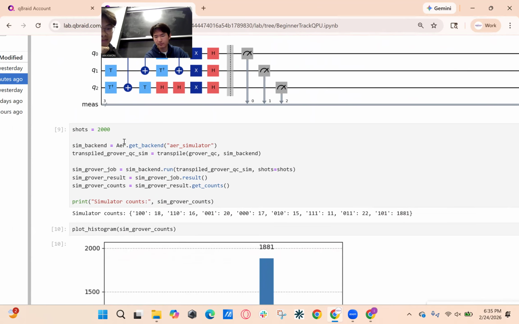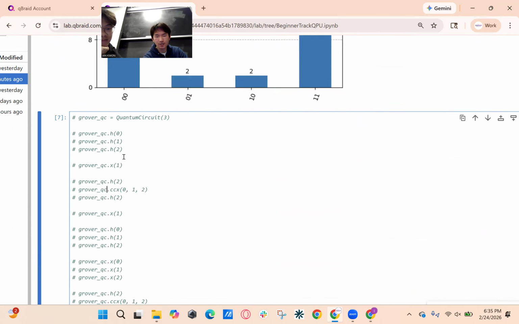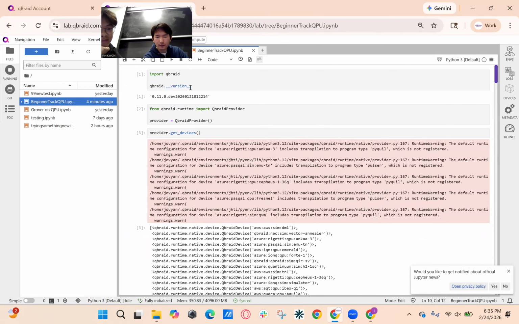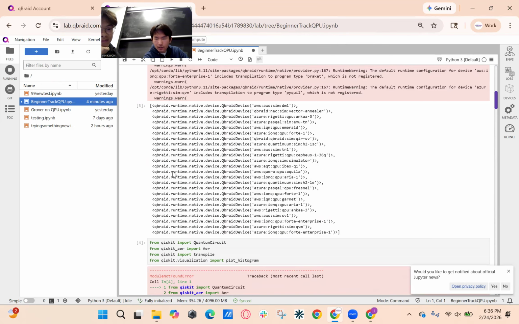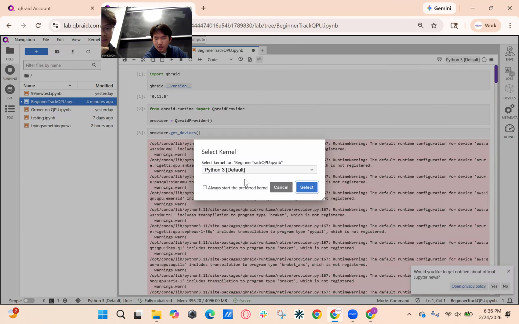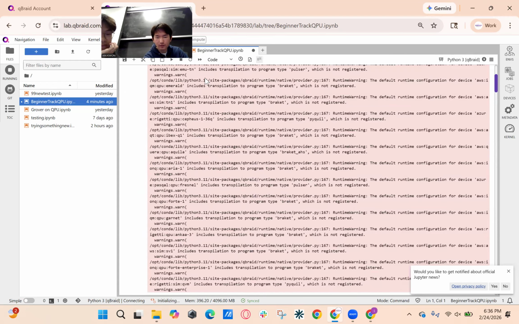And then I'll run this actually just so you can see the. Oh, sorry, just change it to. Oh yeah, make sure you change the qubit kernel.